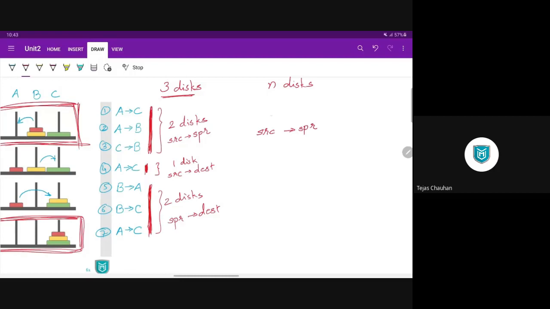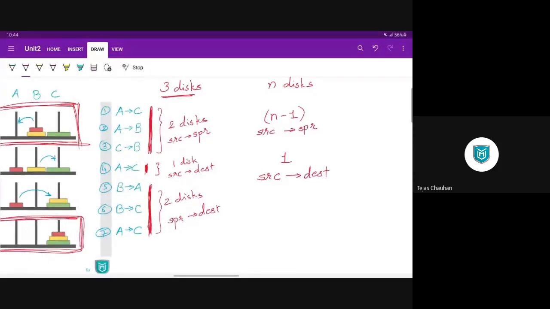then somehow if I can transfer n minus 1 disks from source to spare, then there will be only 1 disk in my source node, and 1 disk I can easily transfer from source to destination, because by rule I'll be able to transfer 1 disk at a time from one node to another node.